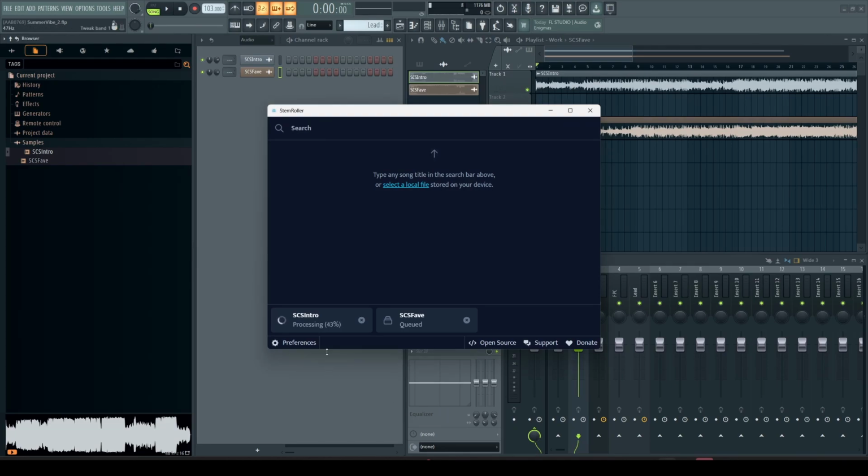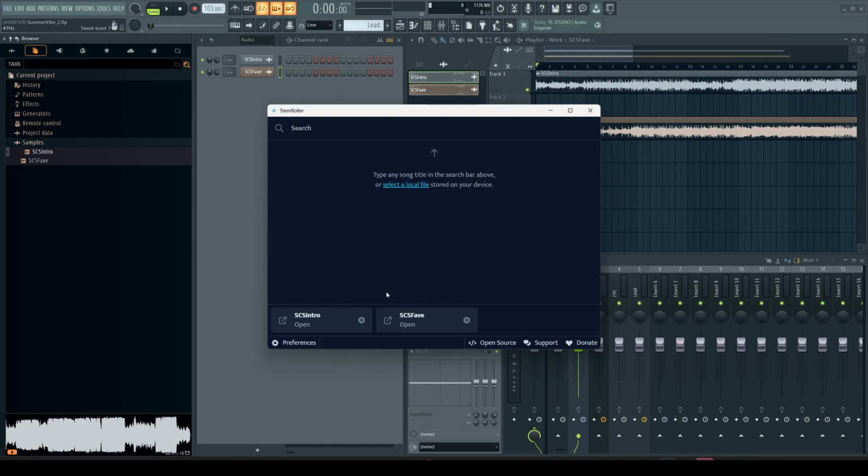And there you can see it's starting to work. When it's done with the intro one, it will move on to the other one. There you go. And you can see there it goes. You can see how fast it's going, which is pretty fast compared to the built-in one.